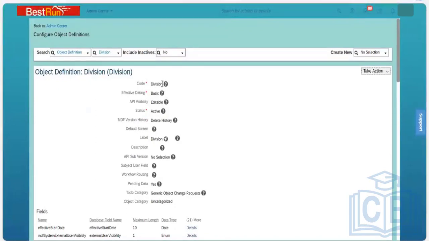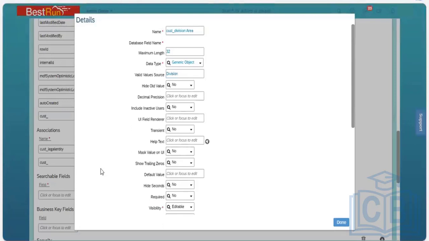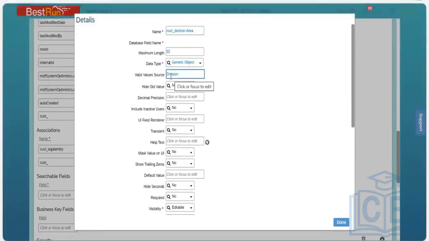Naming convention is important because the characters, caps and everything, these are case sensitive. I will copy this, go here and paste it here. So finally, I'm creating a custom field that is division area, but I want it to take the generic object, and for that generic object, which object code I need to take for the division.